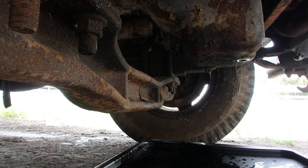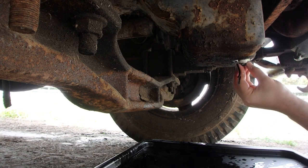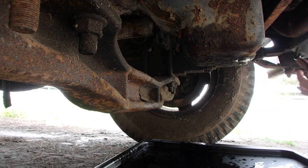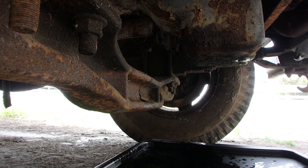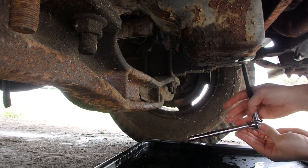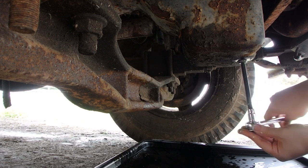All right, it's done draining. Just a few little drips. This is pipe thread. I did throw a little bit of pipe thread sealant on it. Probably not needed, but I did make sure not to get any on the top of it, so it's not in the pan or anything like that. It's just gonna help seal those threads. Probably not needed, like I said, but just a little extra, just to make sure we don't end up with a drip.